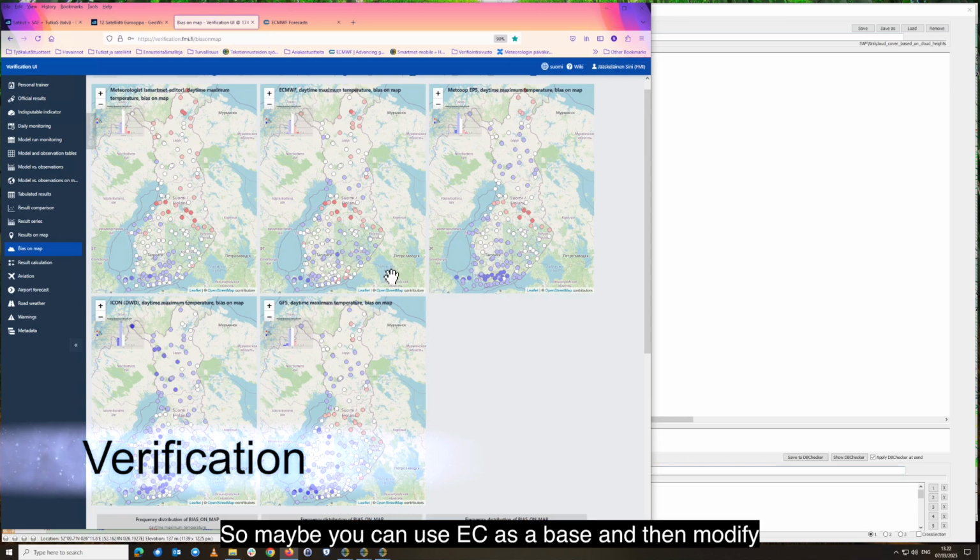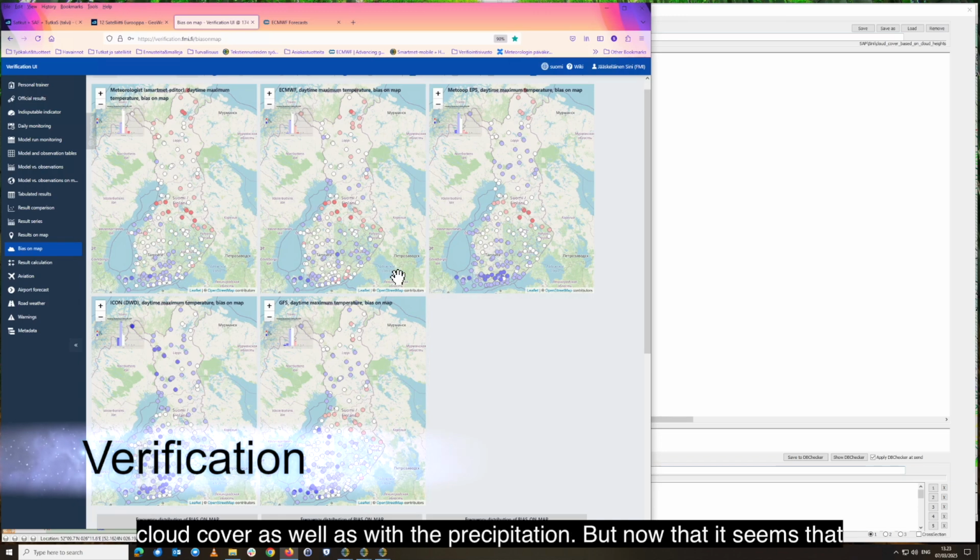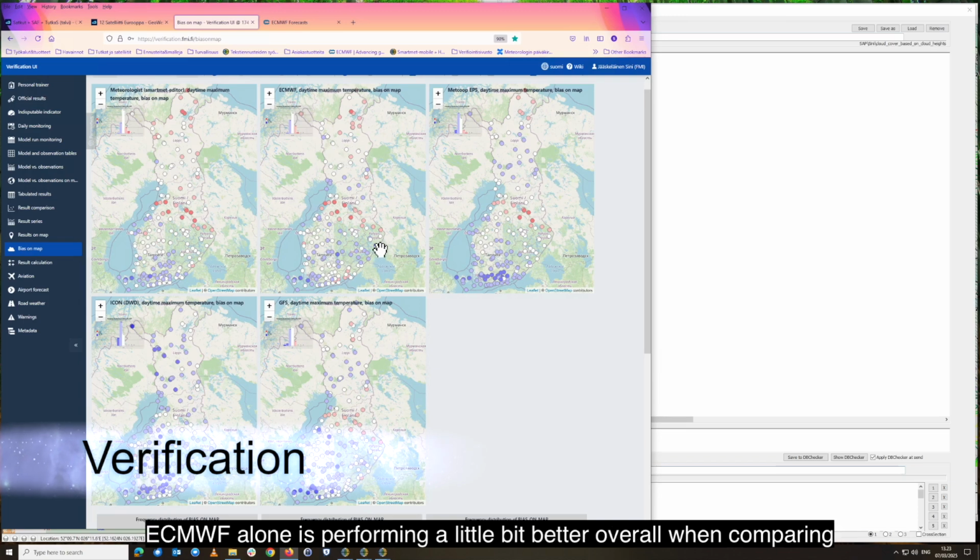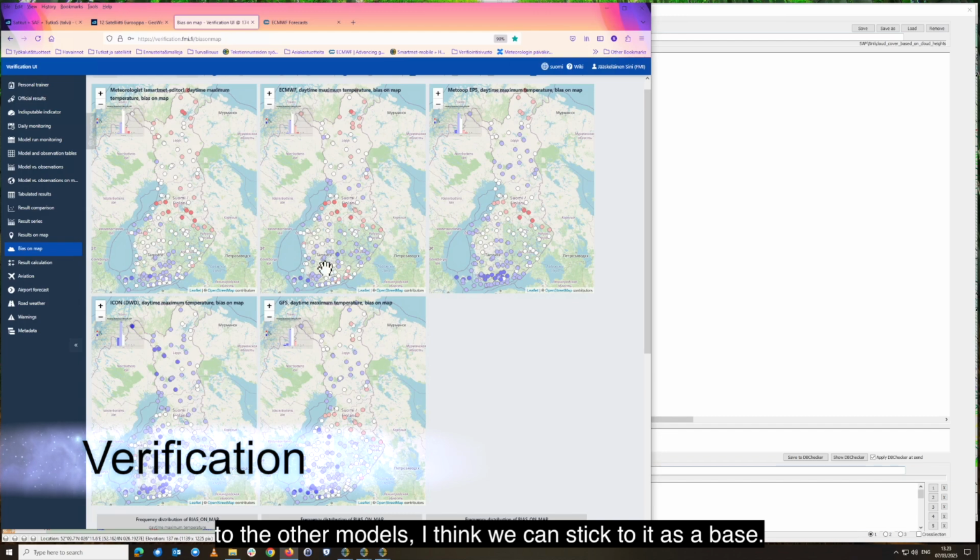So maybe you can use EC as a base and then modify that according to, for example, total cloud cover. So maybe in this case, we don't need to blend any models, which you can do. We have done it with total cloud cover as well as with the precipitation. But now that it seems that ECMWF alone is performing a little bit better overall when comparing to the other models, I think we can stick to it as a base.